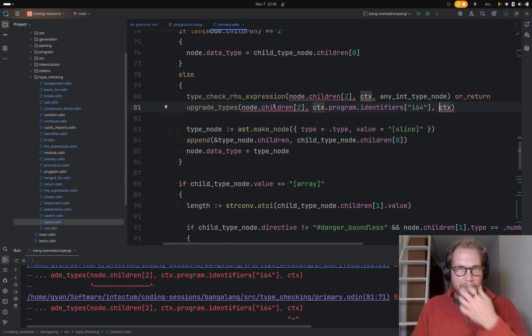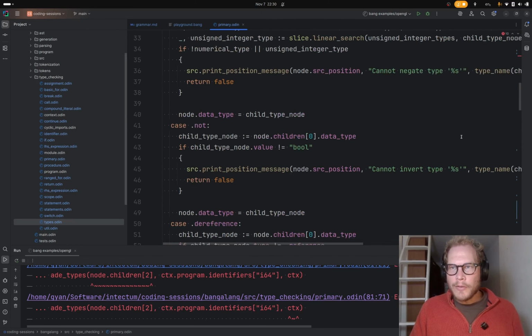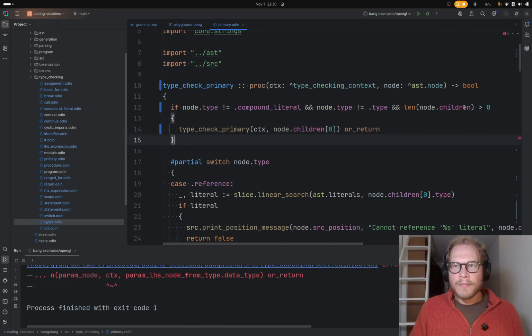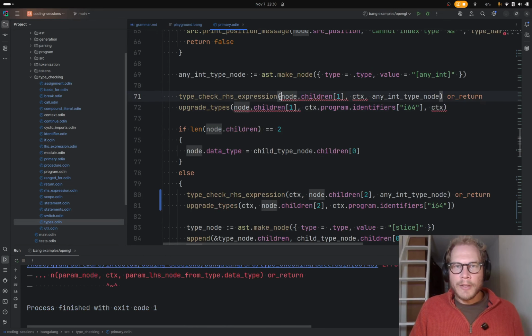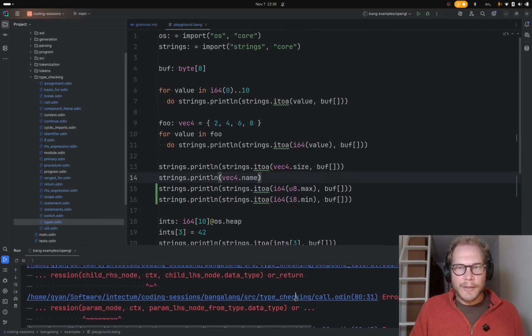Okay, how are we going here? Still got quite a few errors, it seems like. Got a couple down here. Don't see any more in this file right now.